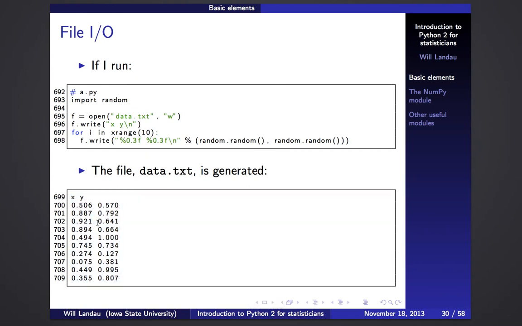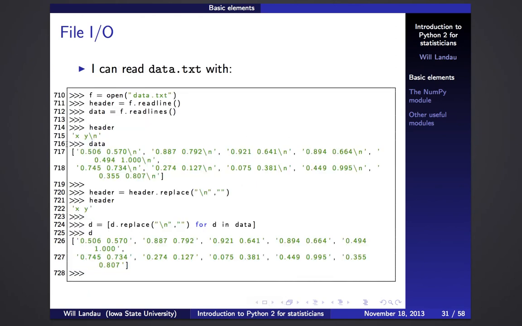Now, this is the sort of data file that R is really good at reading with read.table and read.csv. But for Python, if we wanted to read something like that, we would have to do some extra work. We'd have to create a file handler, and we'd have to call readline or readlines to get the data in. Then you would have a list of lines. Each of these lines is text, and I need to parse them. I need to replace the newline characters with empty text, and I can do that with a list comprehension. For my actual data, here we have a list of lines without the newline character.